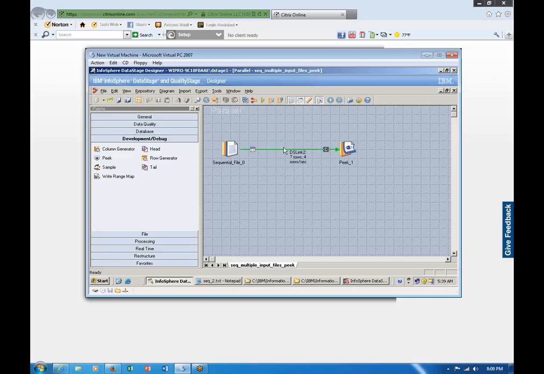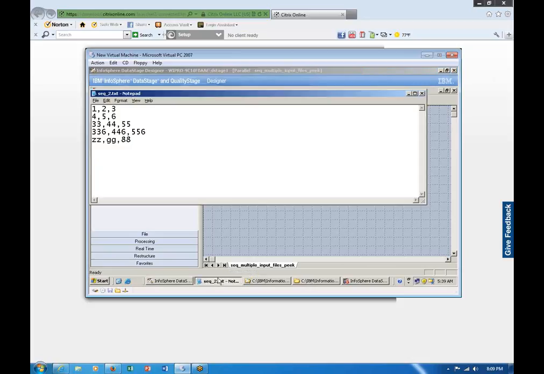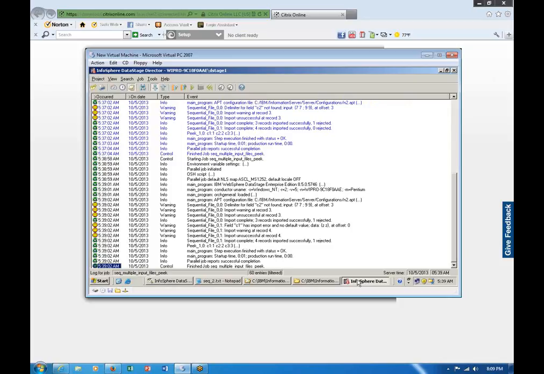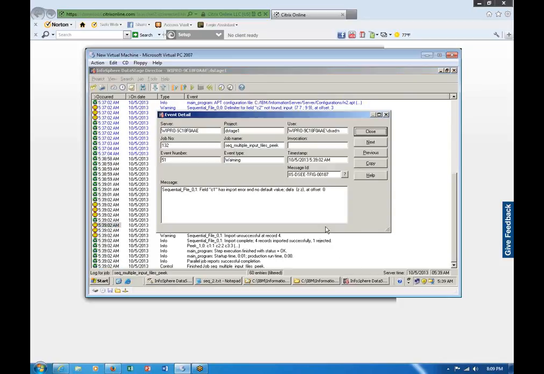Now you can see right here 7 rows have been transferred to the target. One row, which is not red, though we added it because there is a problem with respect to type, which is string instead of integer. Now we can go and look at this particular record that got rejected. Can you see here? You'll get a warning saying why this particular record got rejected.